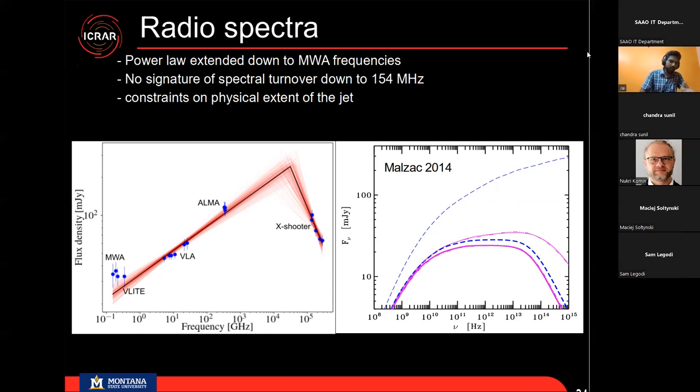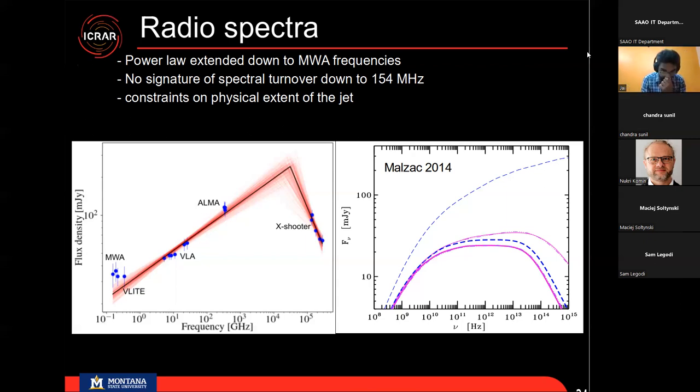Now, if you look at the left-hand side plot, you can see there is a turnover here, which is nothing but the jet base, the point where these compact jets got the first acceleration event. And then you can see it can be well fitted with a power law up to the MWA frequencies. We have not detected the low frequency turnover at 1 gigahertz up to the MWA frequencies. So this suggested that the physical distance at which they are dumping their energy is much larger than what these theories predicted. It means they are dumping their energy at a much farther distance from the compact object. And this is a big thing from the theoretical point of view of these jets.